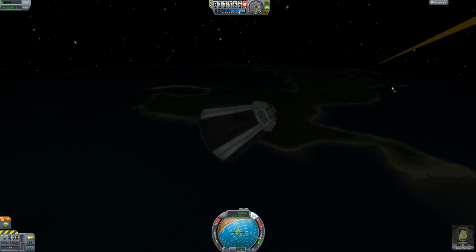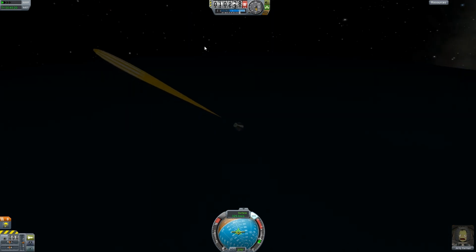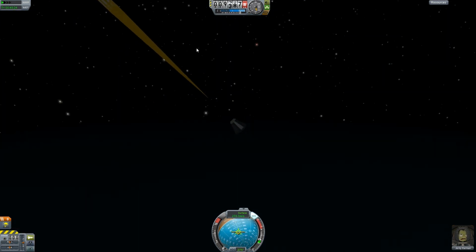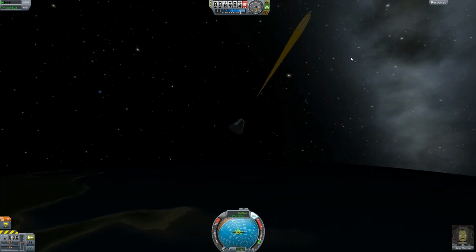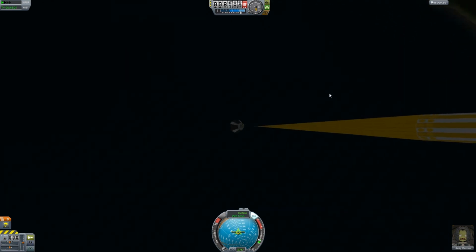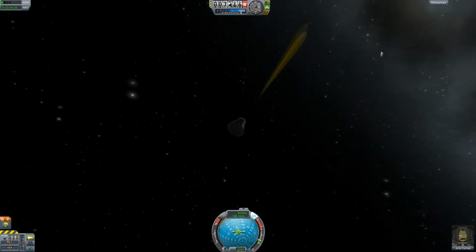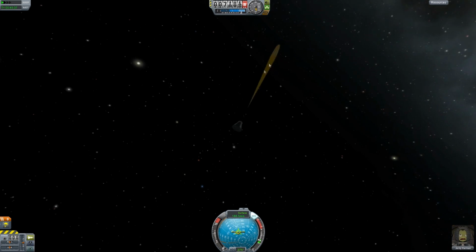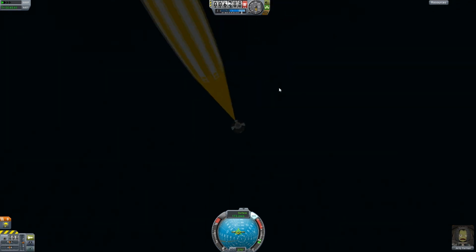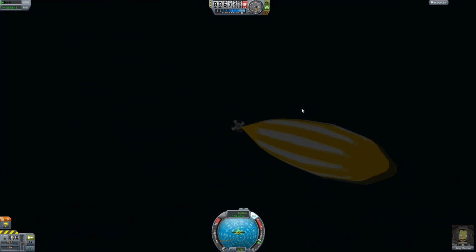Alright, so we're gonna hit space, deploy our parachutes. I still haven't figured out the parachute bug. Not sure what's going on with that. I might have to re-download KSP or something. Who knows? Weird parachute bug. You guys know, leave a comment, because it's a little bit awkward. Alright, and that's slowing us down a little bit, not a whole lot. The parachutes normally look a lot better than this. These are supposed to be clear, but they're not. They're actually rendering. Like I said, I can re-download it. Fix it.